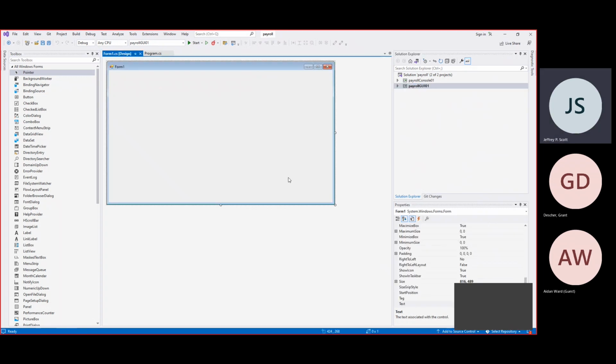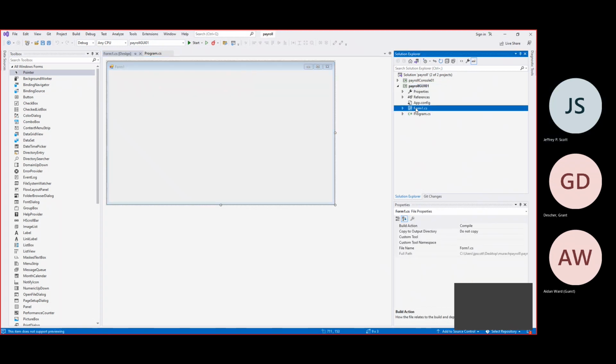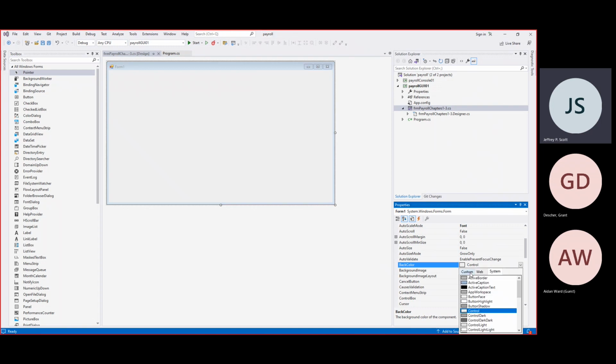All right. So as I always do, I'm going to come in here and immediately change the name of my form. So I'm going to right mouse click on it and do a rename and change it to FRM Payroll Chapters 1-3. And I hit enter, and usually it asks me if I want to change everything, but it didn't. I don't know why, but it didn't. That's fine. All right. Just because, again, I think it shows a little nicer, I'm going to change the background color of my form, and I'll make it a yellow. All right, so I've got that.